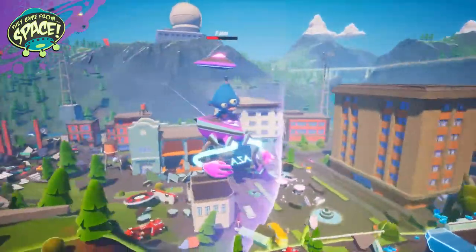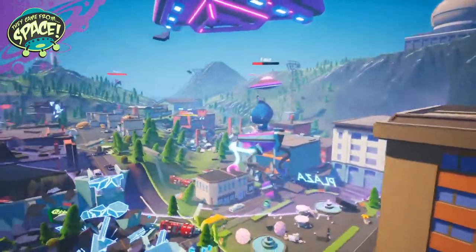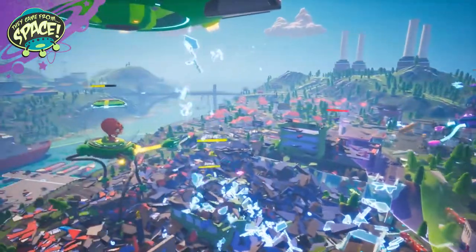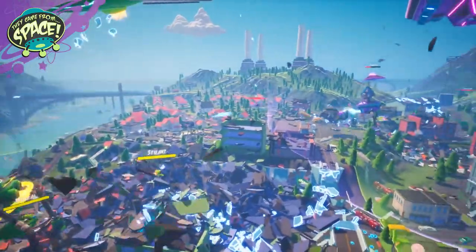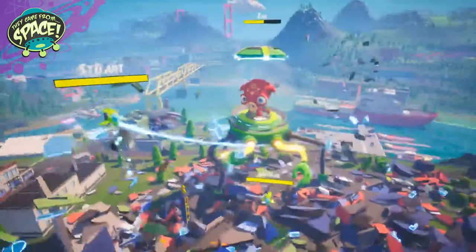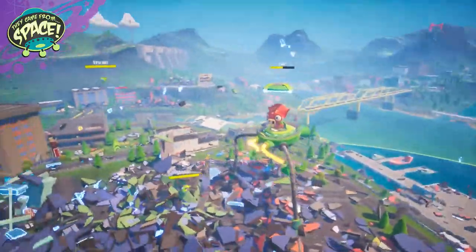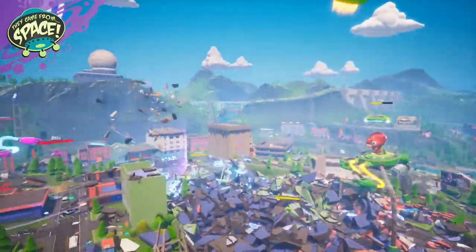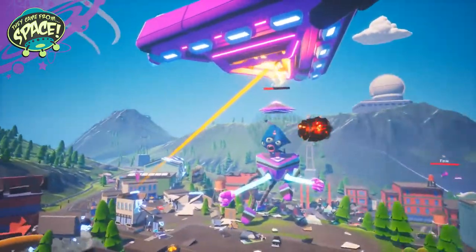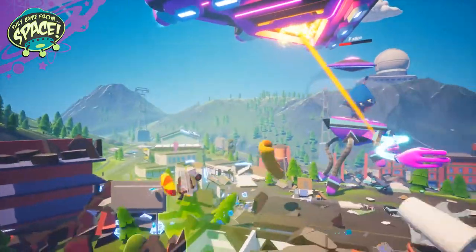Right now, as an overseer, you're fairly reliant on your drones for defense. Your fireballs don't really move fast enough to hit the enemy drones, but we are working on many more powers that will allow you to fight back and protect yourself as well. So yeah, we'll let the guys keep playing just now, and we'll see who comes out on top for this round.